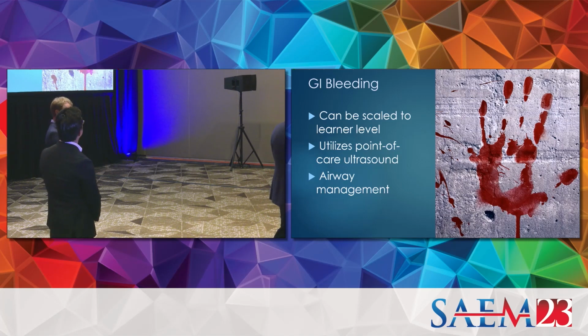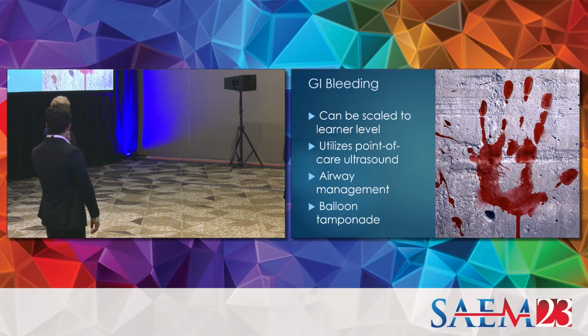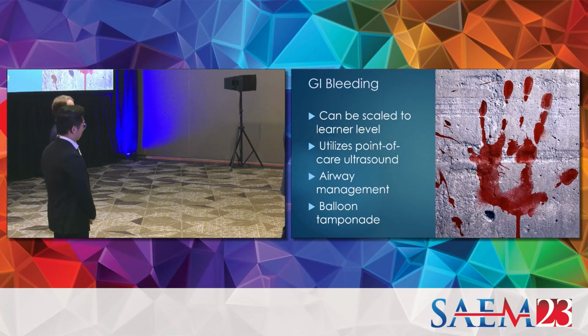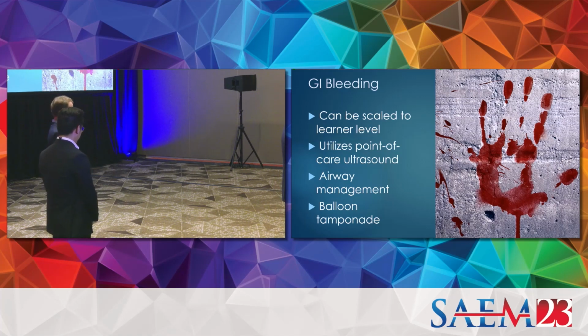these GI bleed cases are pretty labor intensive to create. So maybe we could find something to have them at least walk through a challenging hematemesis airway. And then this is one thing I thought would be really unique. It's not the sexiest of procedures, but technically balloon tamponade is a rare procedure. Not many people have done balloon tamponade in the ED, or are not doing it very often. It's not much different than an orogastric tube, but there are some steps you have to walk through. It's usually performed in a high stakes environment, and walking through the steps is probably the most challenging part of placing that. And so we thought there'd be some potential using that.